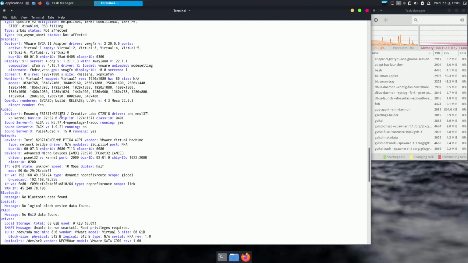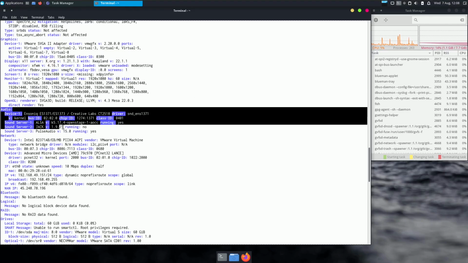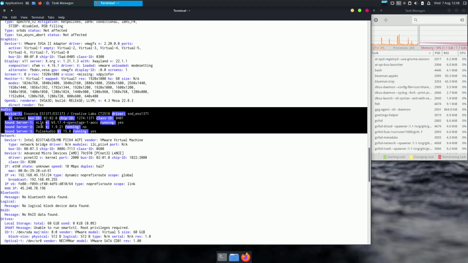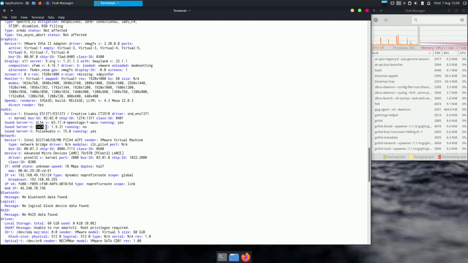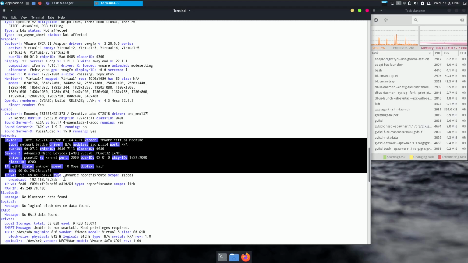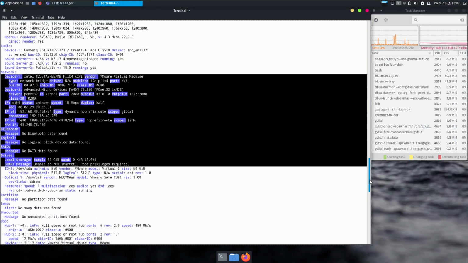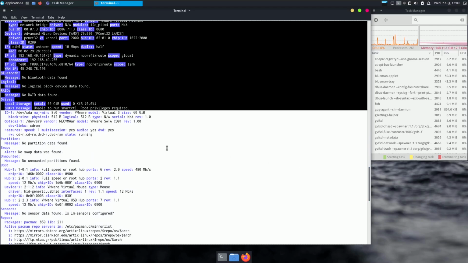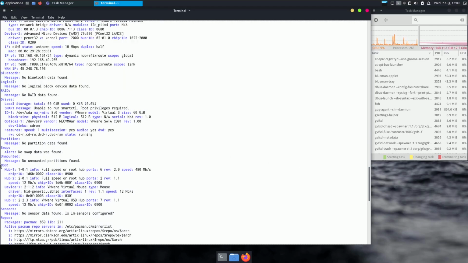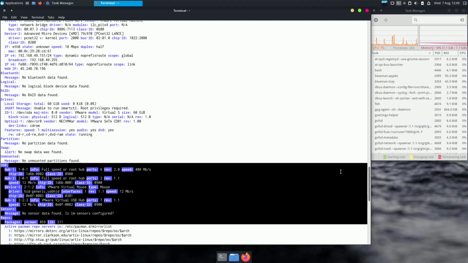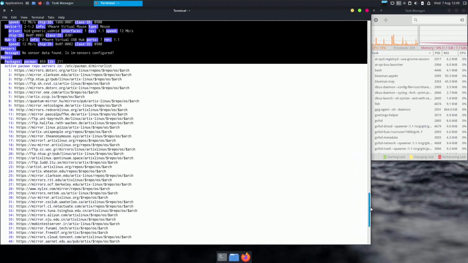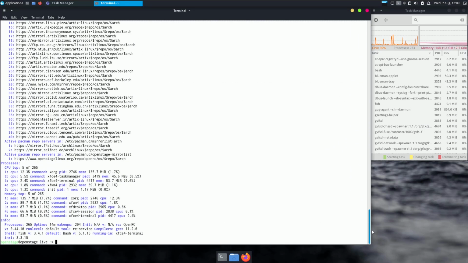So I'm going to scroll it down. So here is the complete audio information, PulseAudio, JACK version, ALSA version. So you should be seeing everything here. JACK version is 1.9.21, ALSA version is right here. So here is the complete network, Bluetooth, and the drives and all those things. You can just pause the video and read everything from here. So here is the USB, sensors, and also the repos and all those things. So here are all the repos.